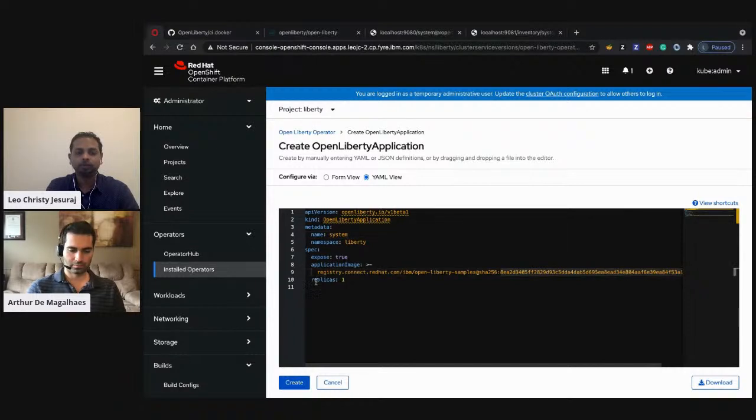I'm going to point to the image that we just created, system 1.0.0. Here I'm specifying that I only want one instance of this application. You can have multiple if you like. And this is basically exposing the application, so it creates like a proxy or ingress, so the application can be accessible from outside the cluster. All right, so let's go ahead and deploy this.